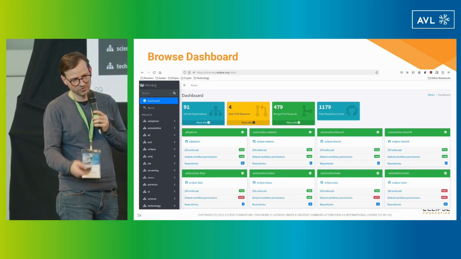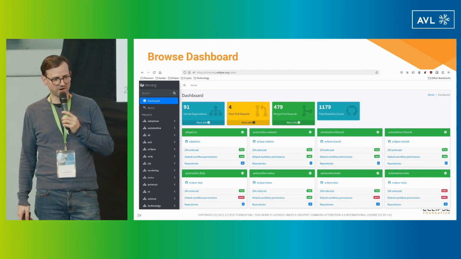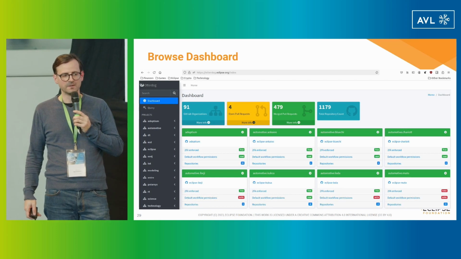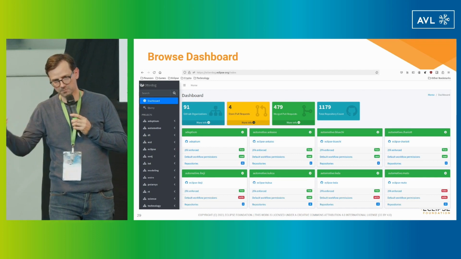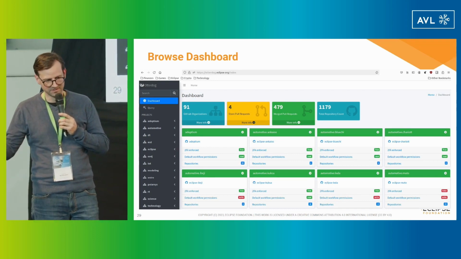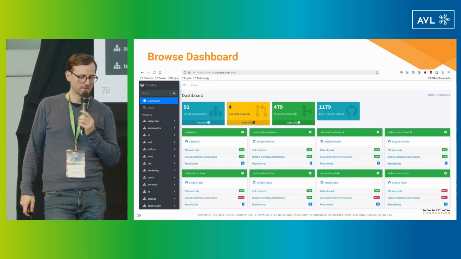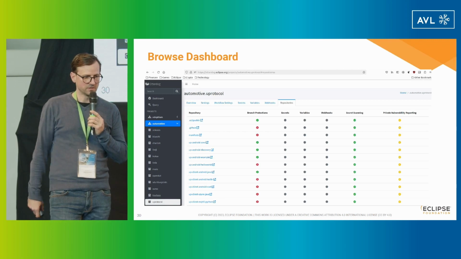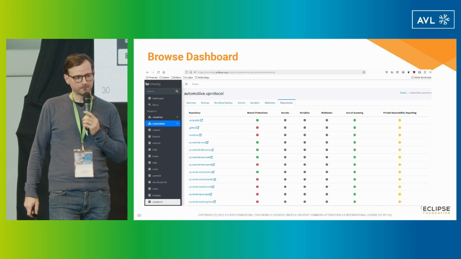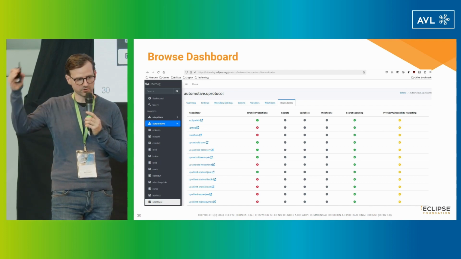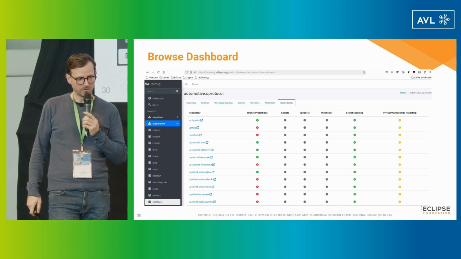Another thing that you can do, you can go to the dashboard. If your project is already enabled, you can browse what information is there. You can look at the configuration for your project. If you like that and your project is not enabled, please ask us to enable it via a help desk ticket. It usually takes a couple of minutes, so it's really not much work to do. Here's another example. You see all the repos, you see some relevant information. If this is already enabled, with some color coding you can immediately see what is missing, where can I take a look, stuff like that.